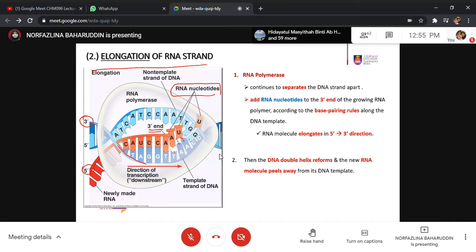Okay, it will elongate and continue to separate the DNA strand. That is the task of RNA polymerase.